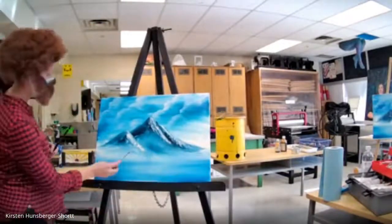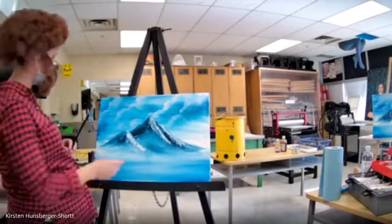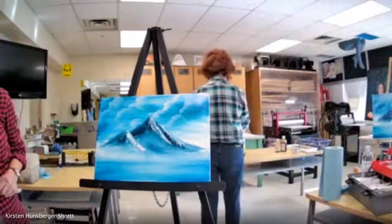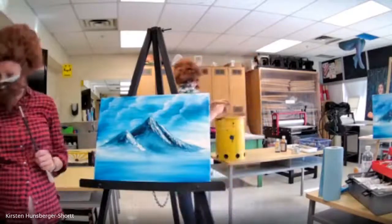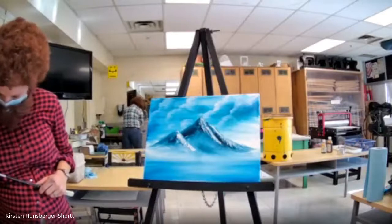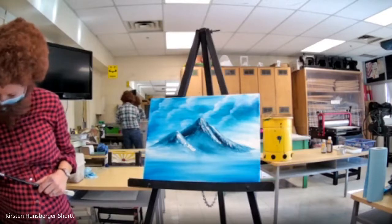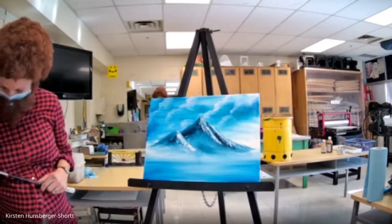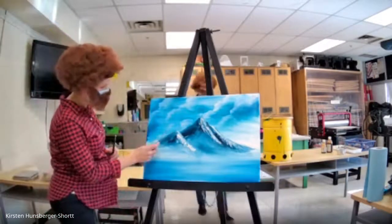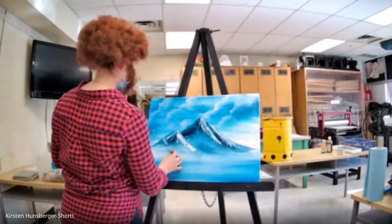All right. What I'm gonna do on the other side here is add in a little bit of highlight coming from the other side as well, but I'm gonna mix that color up here. So I'm gonna get a little bit of titanium white, and I'm gonna add in a little bit of my Prussian blue, just a little bit. Happy little color there. Once I have that nice soft blue, I'm gonna come on in on the other side here. Just very softly and gently add in some side.